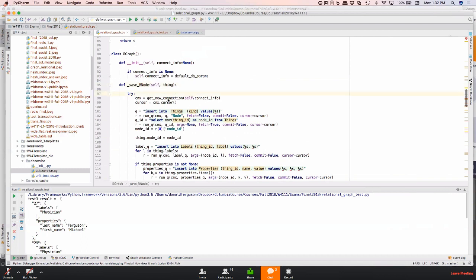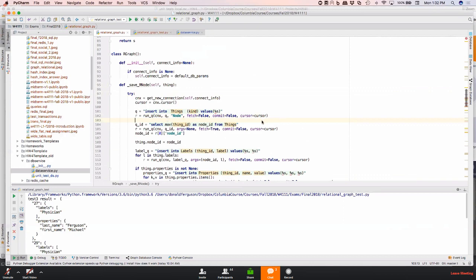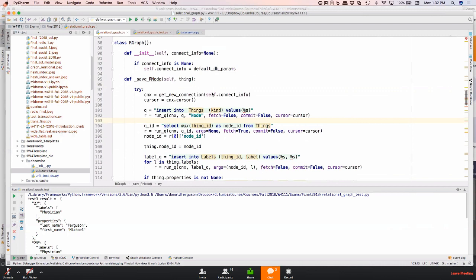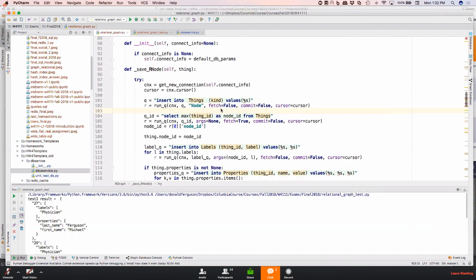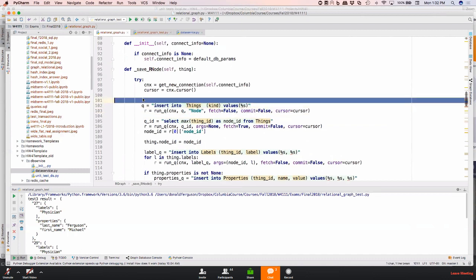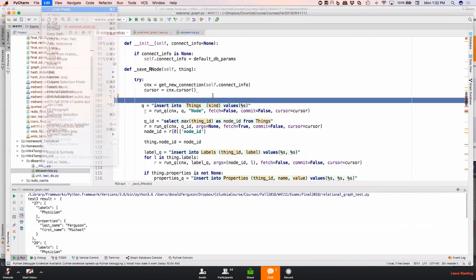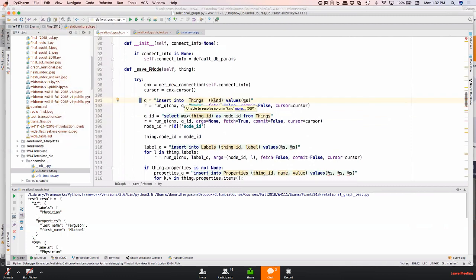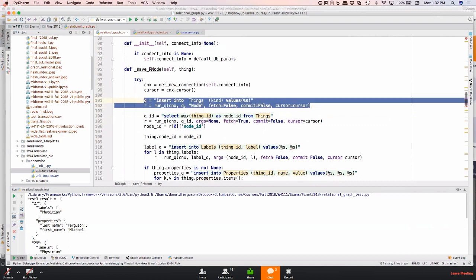if you ask me to save a node, I'm going to make a bunch of updates. And so I'm actually going to start a database transaction. I'm going to insert into things. So I'm going to make a thing. So this statement just basically makes a thing. And then since I'm saving a node, I know the thing's a node. It doesn't have a source and a target, but the database generates the ID.